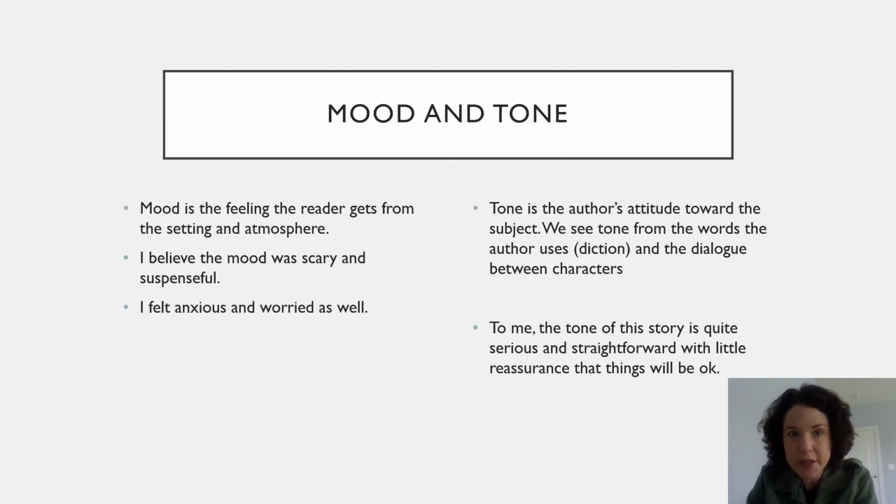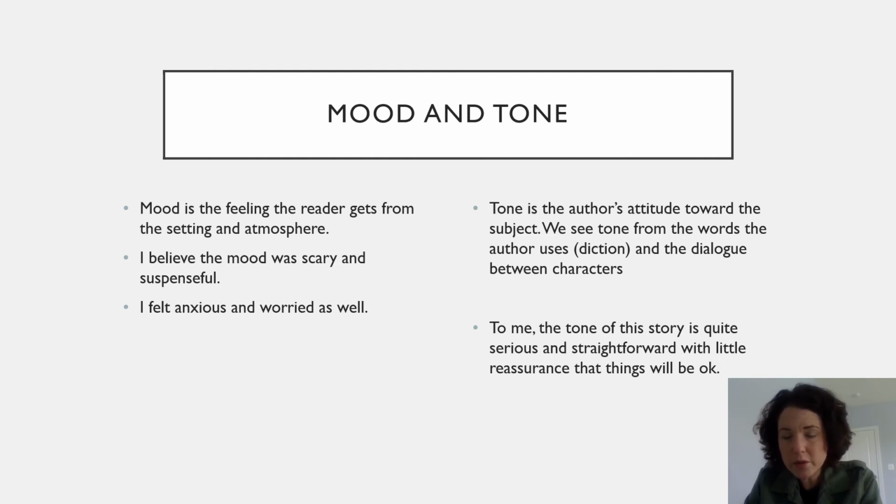All right, guys. So, mood and tone. Mood is the feeling the reader gets from the setting and the atmosphere. The whole story we heard about the scary elevator, the dark stairways, the dirty, dingy apartment, everything not working. I believe the mood was scary and suspenseful. I felt anxious. I felt worried. My mood, from reading this, I was scared. I felt full of worry. And I think you probably did too.